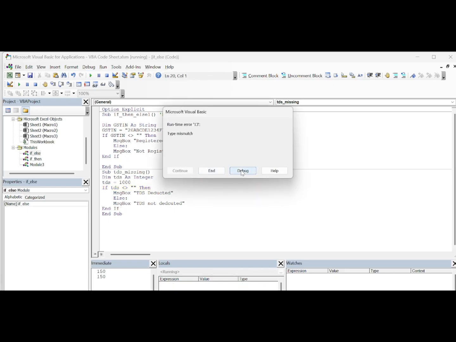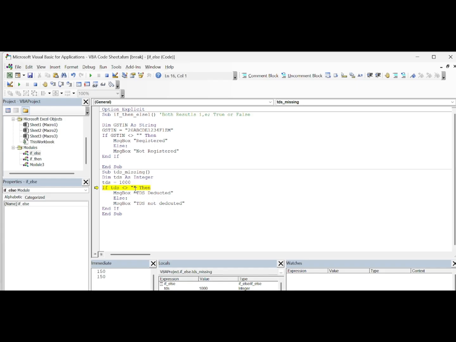Now once again, if TDS not null. Okay, that is, if TDS is not equal to 0. Okay, what was wrong here?